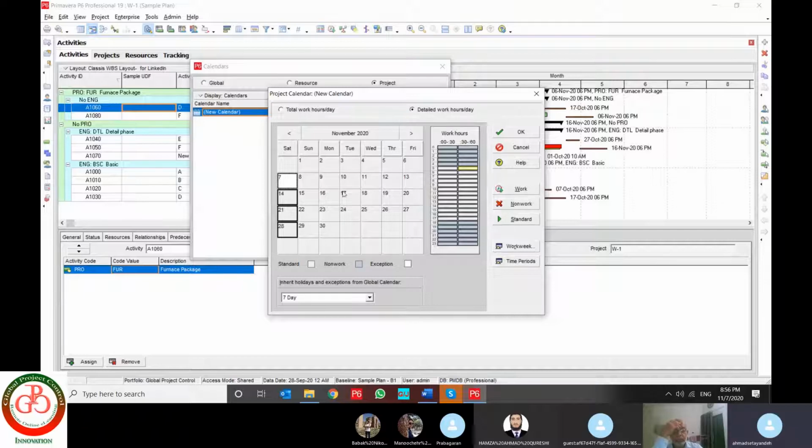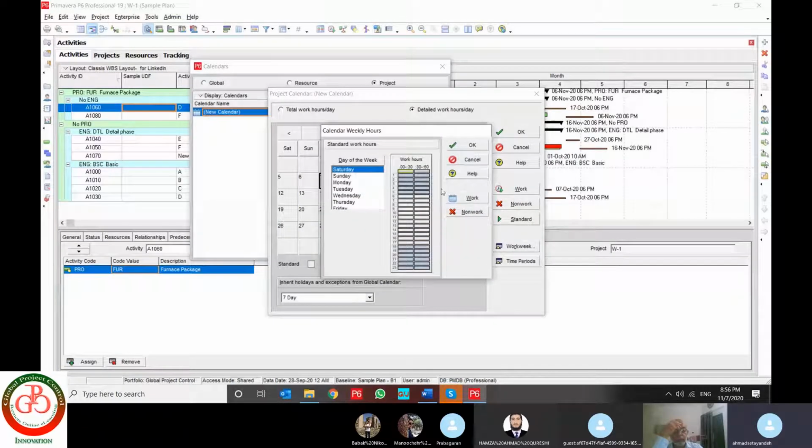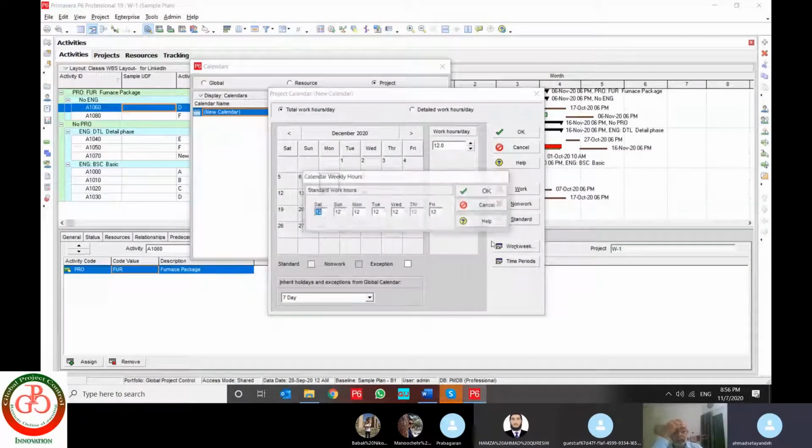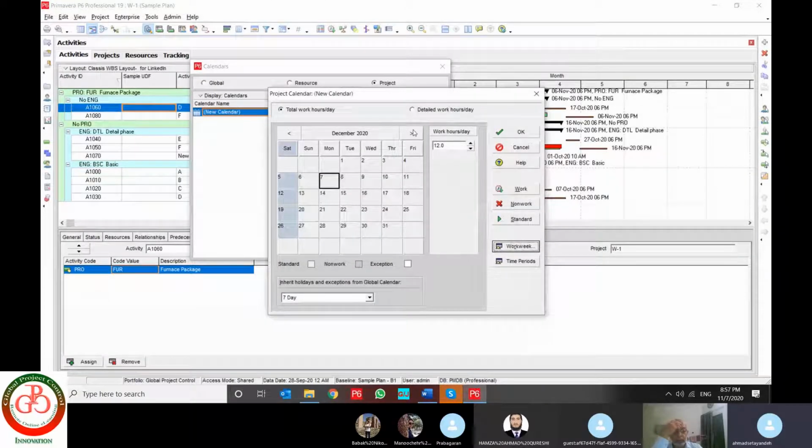If you want to change something globally, you can go to your total work, select your work week and change it to 0. Then all of your days become non-work.